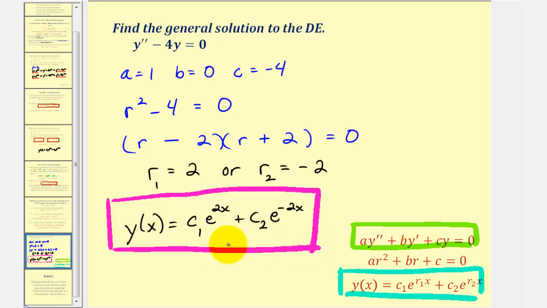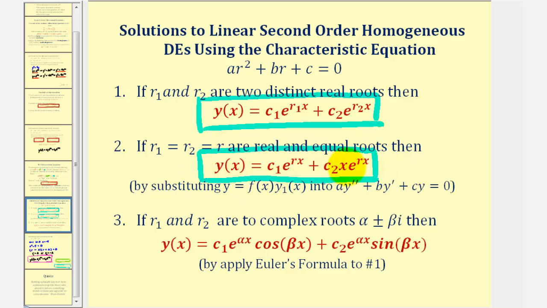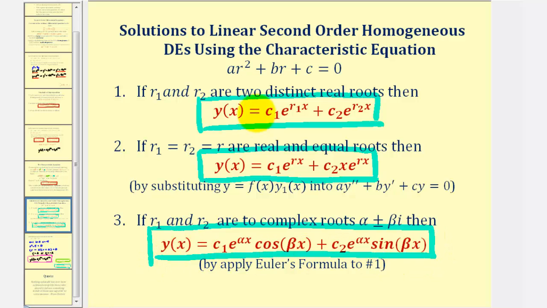Before we go, I want to discuss one more thing about using the characteristic equation to solve these types of differential equations. The types of solutions to the characteristic equation will affect the general solutions to our differential equation. As discussed in this video, if the characteristic equation has two distinct real roots, this will be the form of the general solution. However, if r sub one equals r sub two, or we have two real and equal roots, the general solution will have an extra factor of x in the second term — we'll discuss where this comes from in the next lesson. And finally, if r sub one and r sub two are complex roots, then the general solution will be in a different form, which we'll discuss in another lesson. There are three lessons discussing the three outcomes when solving a DE using this characteristic equation, and there will also be several example-only videos to support the lessons. I hope you found this helpful.